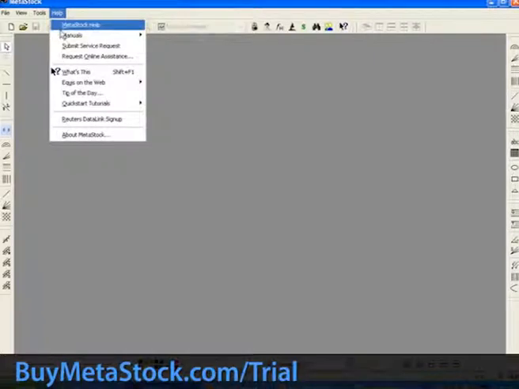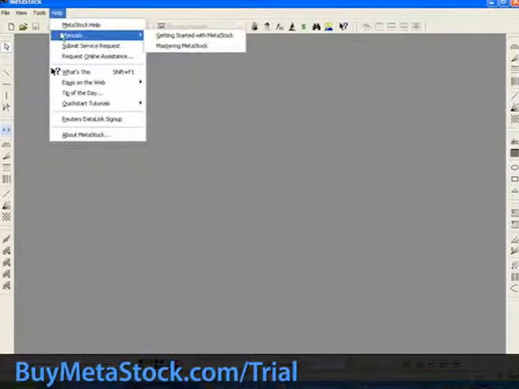The next dialogue under the help is the manual section. If you didn't get any hard copy manuals, you're going to find these pretty useful. The Getting Started with Metastock is a good way to begin the program and teach you a little bit about the basics of the different analytics that are done with it. Mastering Metastock is also a helpful tool. These are both PDF documents that you can print out if you'd like to have a hard copy.